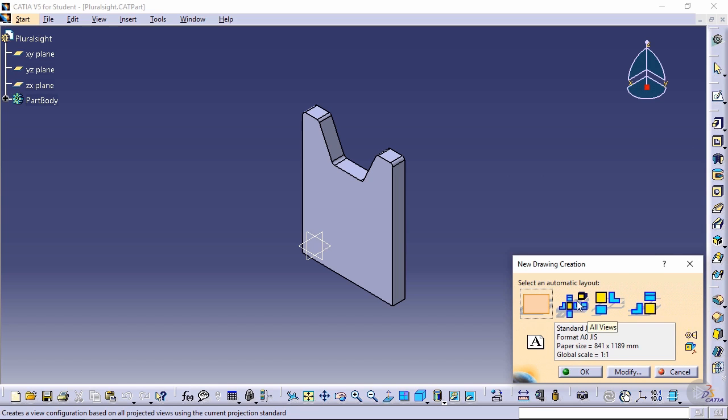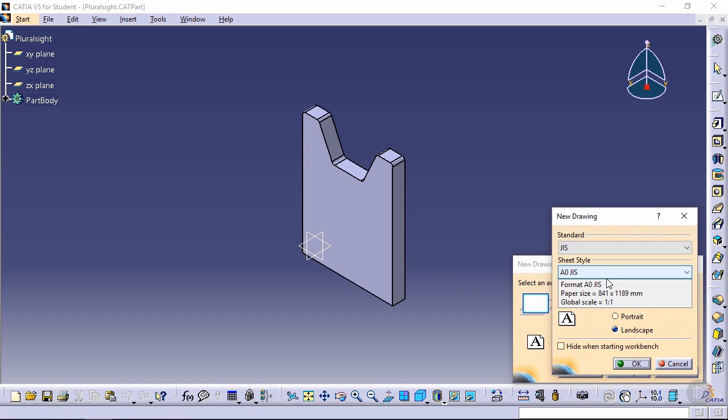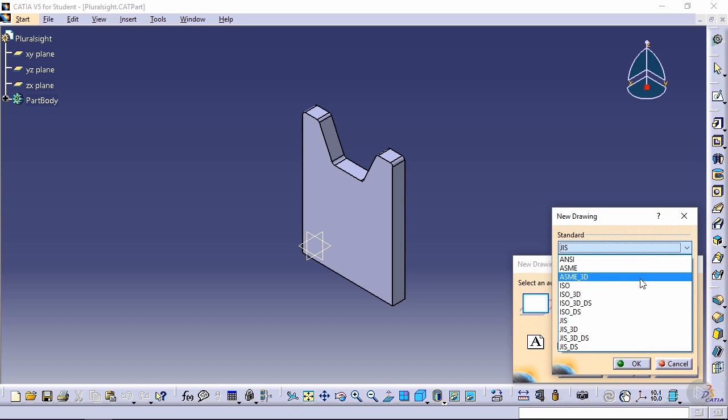I'm going to select the all views option, and then I'm going to click on the modify button and try to set some standards and then see what customization I can make to my sheet. If I select standards, I can choose from ANSI or ASME, ISO and GIS standards.